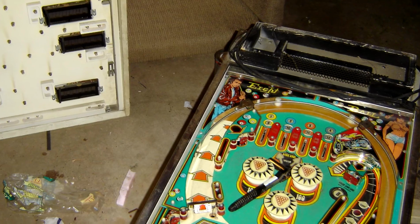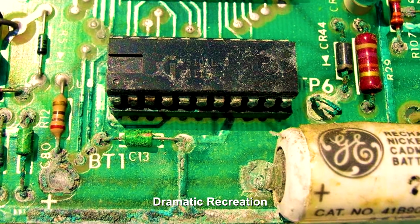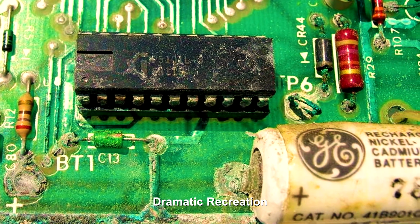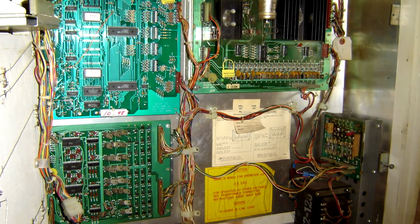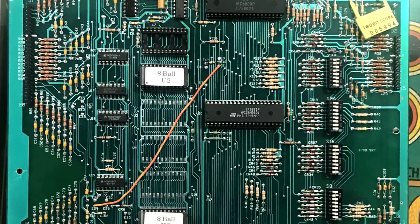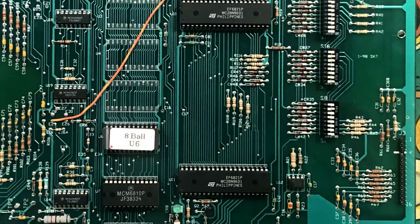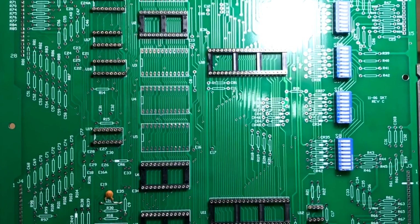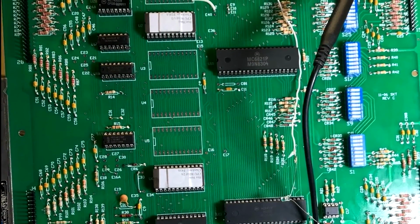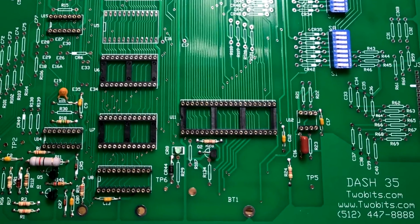So I had somebody over to the house to repair it. The MPU had a battery that leaked all over the place. The person I had over took all three of these boards and replaced them with these. The MPU is a -35, which is a direct replacement for the original board. As far as I know, the -35 board was a kit that one could buy and put together. But that company is long since gone.